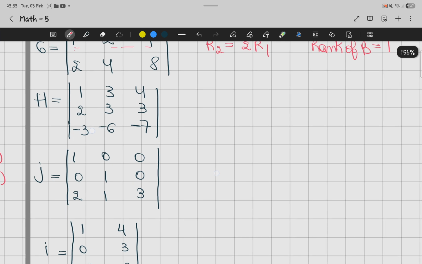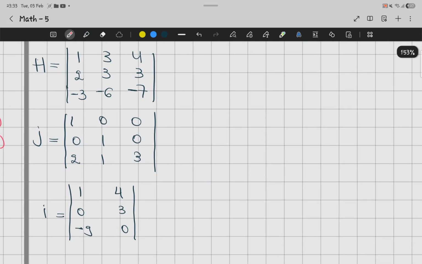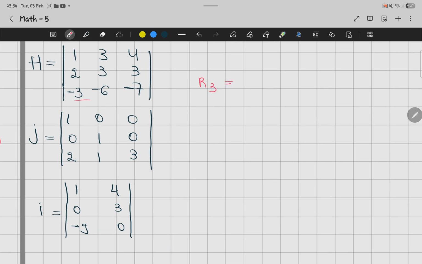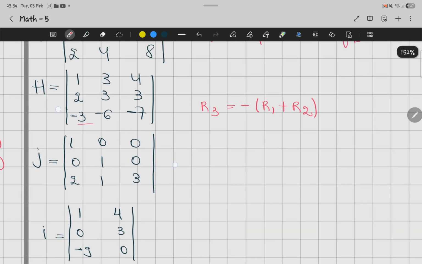And then we go for H. Now you see H. If you look at this one, row 3 equals negative row 1 plus row 2.